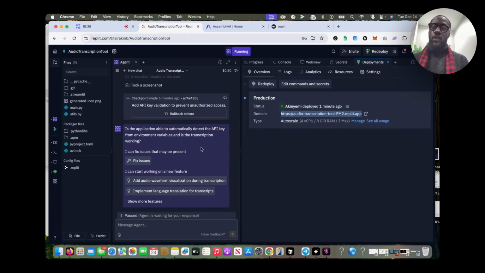I gave you some information on Replit as a whole and the different functionality of it. You can use Replit from a traditional standpoint, or you can use the agent, which will actually take you along a user journey from ideation all the way to deployment. And this is only going to continue to improve and get better over time.